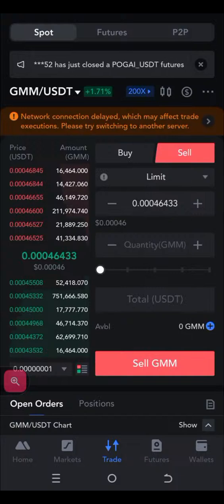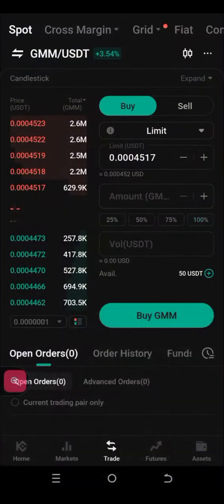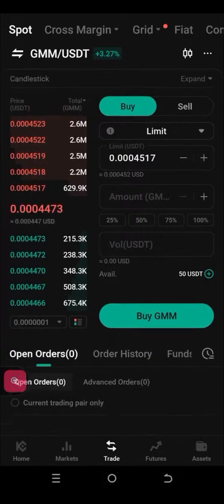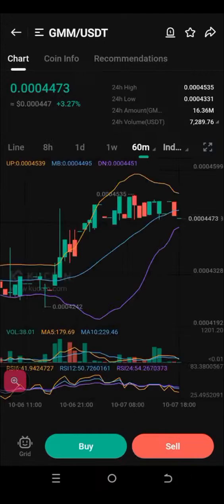Okay, so let's go ahead and get back into KuCoin and let's get set with this. Let's hope it's still working. Do we still have it working? Let's go and check the charts. Oh, is it going low? It looks like it wants to go up, right? So it's looking like it wants to go up. But what we want is for the price to still go down a bit. Okay, let's go and see.